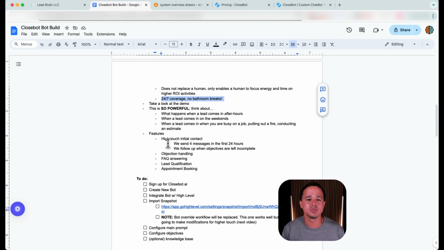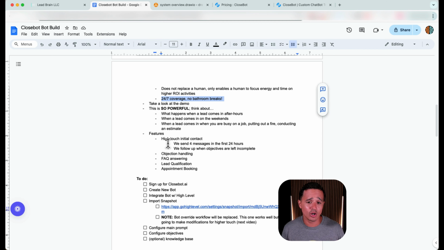What happens when a lead comes in after hours, right? If I ask that to most business owners, there's a company here locally, I'll leave their name out of it, but they do over $1 million in revenue. And when they're off of work and their receptionist is off of work and a lead comes in, they just get to it the next day. And if it's a Friday after work, then they just get to it on Monday. That's crazy to me. Why would you do that? Especially in today's day and age when this technology exists.